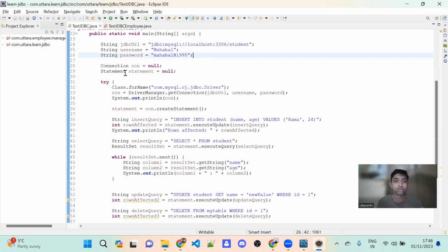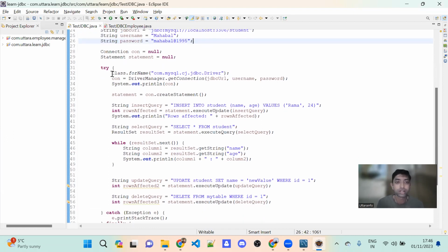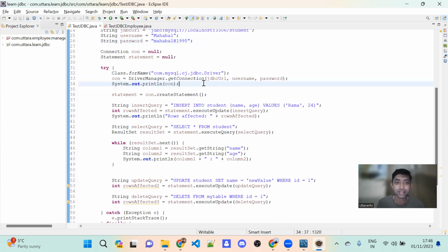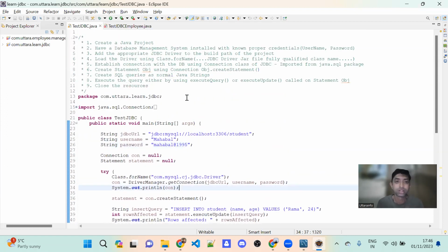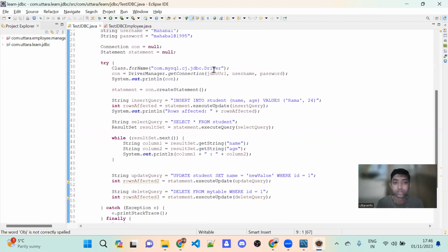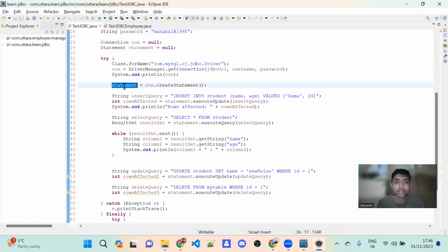Then we have created the connection object and statement object. So we have loaded the class, established the connection using the DriverManager class, and the next step is to create the statement using the connection object. How do we do that? We create a statement object and store it in a statement reference, but we cannot create, we can call.